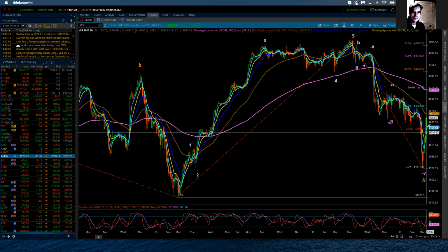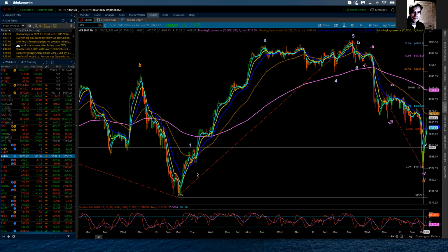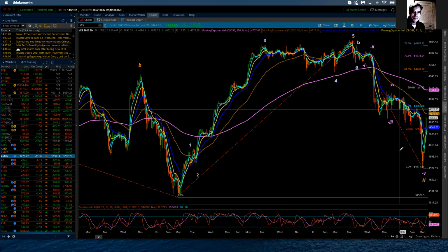Pay attention to moving averages. Again, we have to include that downside scenario, because what if? So I've got it both covered. We've got the upside covered, what to look for, what it should look like, and what it will do as it starts to break above these moving averages. We'll get the acceleration to the upside, as we did when it broke to the downside.